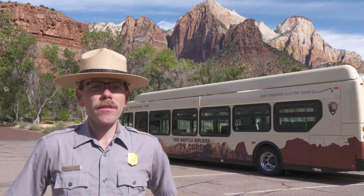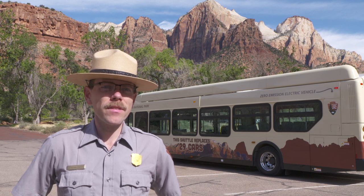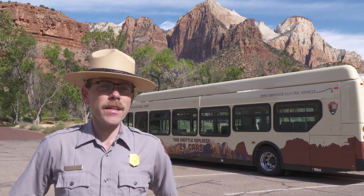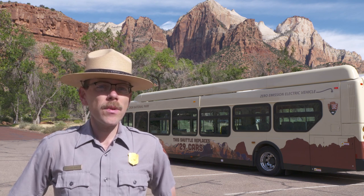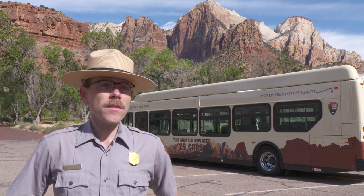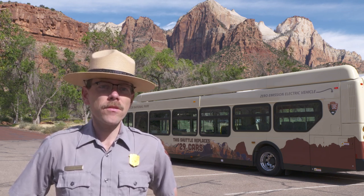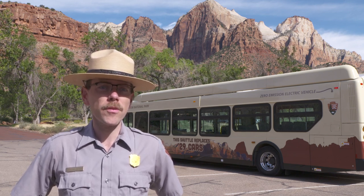One of the things we struggle with here in Zion National Park is that we operate in a very narrow canyon. The place where most people want to visit, there really isn't all that much parking available. In order to make sure that everyone who comes here is able to enjoy Zion Canyon, we started operating the shuttle system a little over 20 years ago. Since then, we've recorded 90 million boardings onto our shuttles. To put that number in perspective, keep in mind that in Zion Canyon there are only about 300 parking spots. Operating the shuttle system here is essential to accommodating everyone who comes from across the United States and around the world who wants to enjoy this spectacular place.